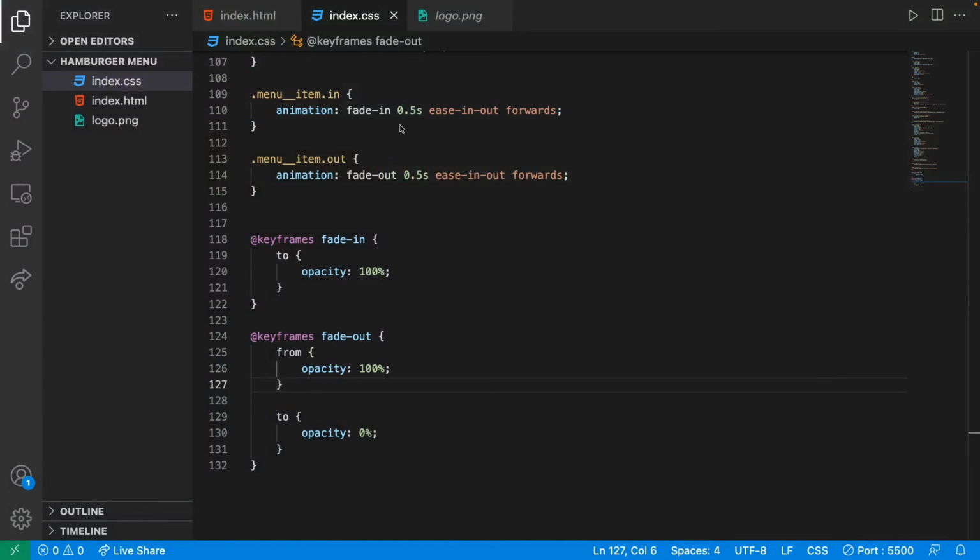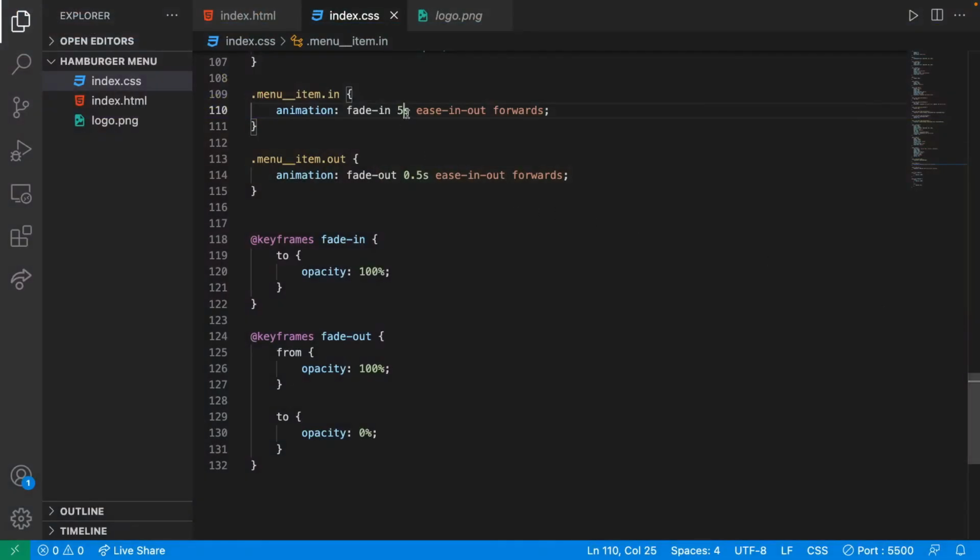What we can do here is for our fade-in, let's just set this to 5 seconds. And now you can see that it actually works, because our animation isn't dragging down quick enough for us to see it. So this is where we bring in our animation delay and our CSS variables.